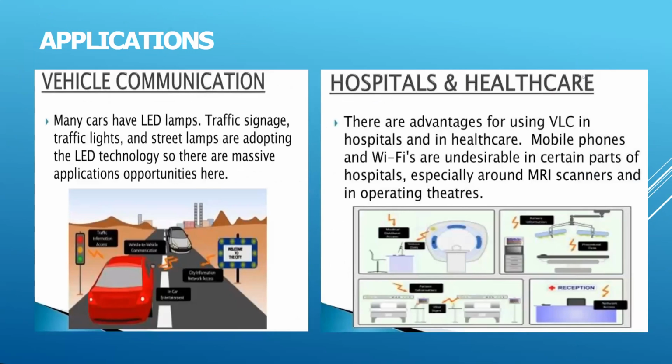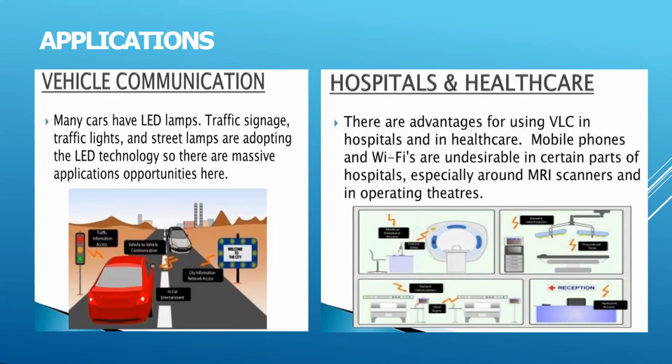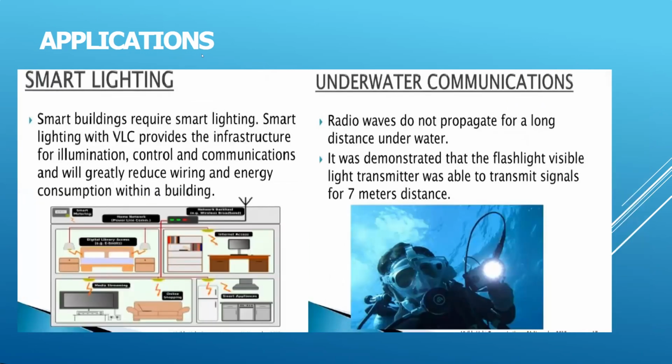Next. So these are some applications. This is vehicle applications. Many LED lamps, traffic signals, traffic lights, and street lamps are adopting LED technology, so there is a massive application scope here. There are also hospitals and healthcare, where mobile phones and Wi-Fi are restricted in certain parts of hospitals because of health issues. Next. So this is smart lighting. These are also the advantages of VLC.